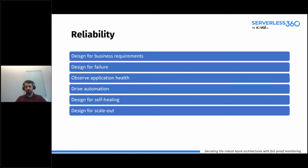And design for failure. It doesn't mean that you're designing something to fail, but it's designed so that if failure occurs, we can make sure that it doesn't necessarily impact the solution. That can be geo redundancy. That can be having multiple areas where we could distribute potential elements in case of failure in components or parts of the solution. One of the great references I usually use for this is when you're on Facebook and you update something, you write something on someone's wall, you add a photo, you'll see it upload and you'll see it instantly, but that doesn't mean it's actually uploaded. But for me as the user, it seems like everything went fine.